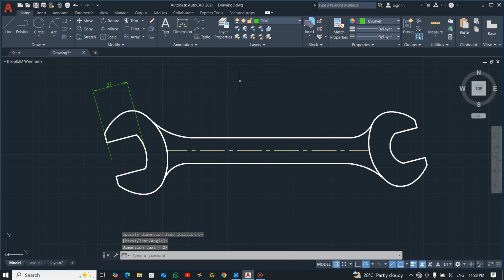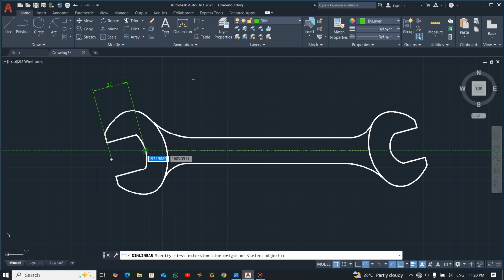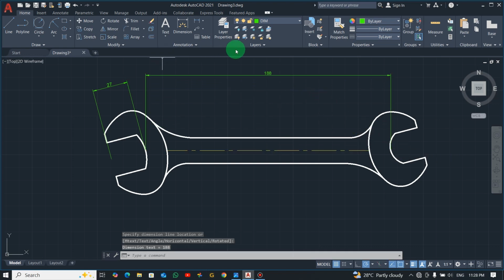Also let's choose linear, and then dimension the center to center distance, which is 188.